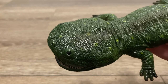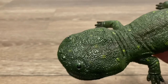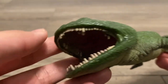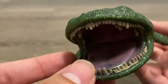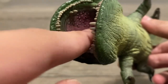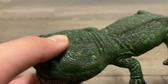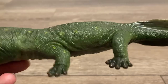Moving on to the detailing, let's start off with the most eye-catching area, which is of course the head sculpt. Looking at the head from the top, it is very round, though when you look at it from the side it's quite flat. The teeth are very nicely sculpted and very intimidating. You've got the brown tongue on its bottom jaw, and looking at the upper jaw, there's surprisingly a lot of detailing — just look at all those bumps and the extra teeth. On the head there's the glossy eyes and its two nostrils, and just look at all of those intricately sculpted scales all over the amphibian. It looks gorgeous.